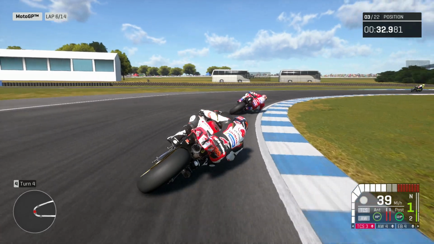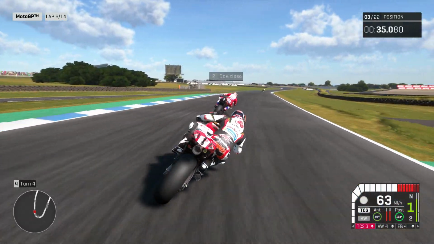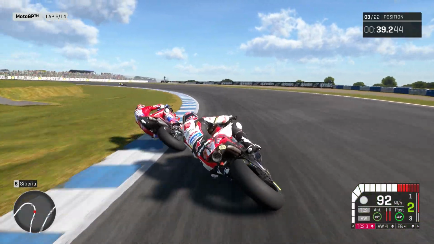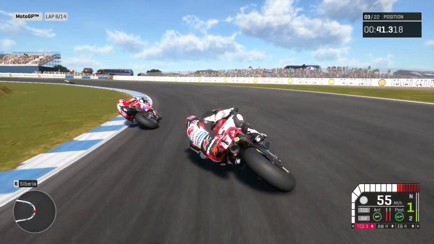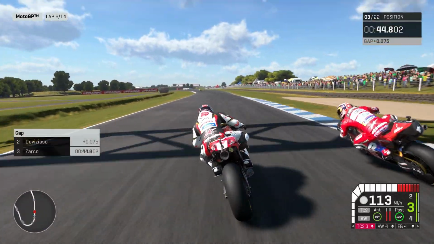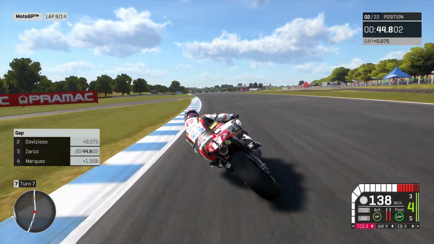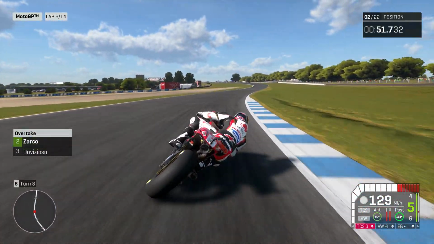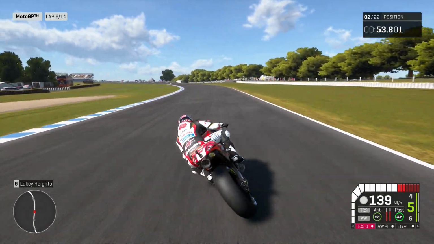Into the Honda hairpin there. Sliding the rear out, it's probably not the best way to do it. We're looking around the outside of Siberia this time, obviously where we tried to attack Marquez on the inside. On the power, we got the drive, past him we go before turn 7. So we actually managed to pull off a move in that section of the track this time, but Dovi looks back on the inside again. He couldn't quite do it.